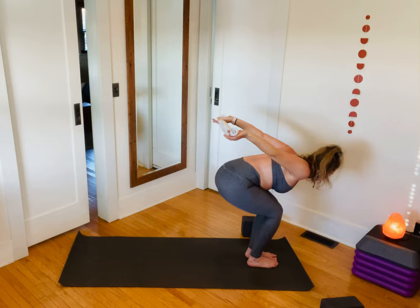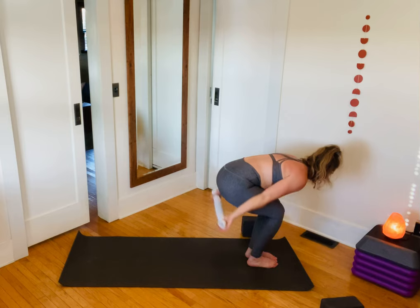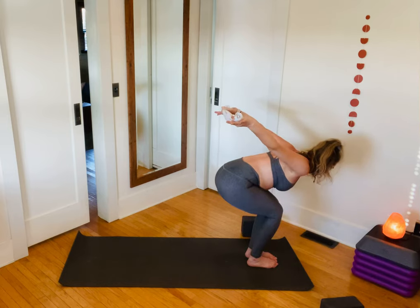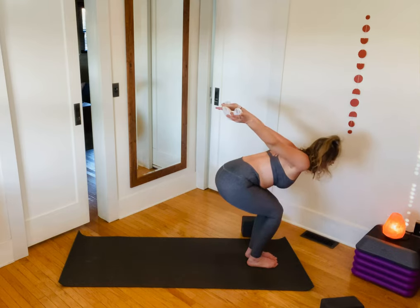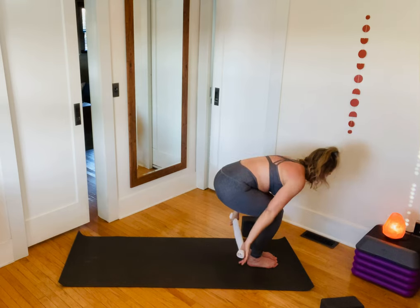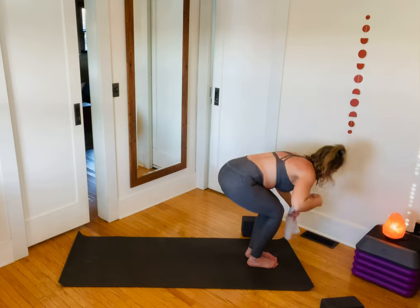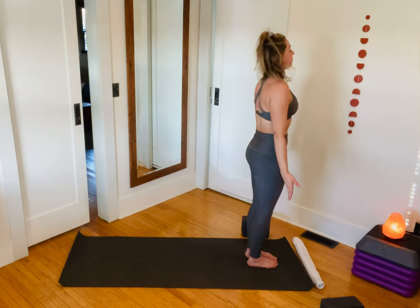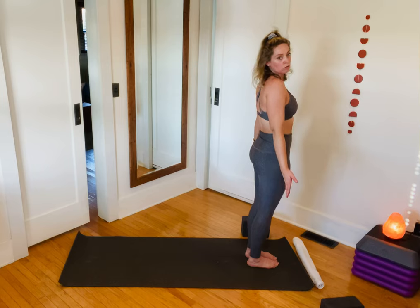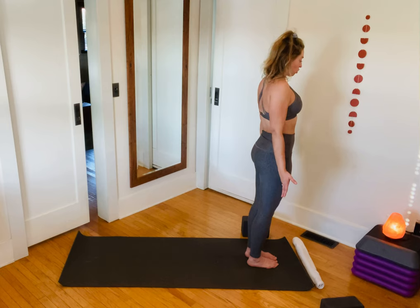Now, we're gonna do this three times. I lower the towel towards my ankles, and I lift that towel up. I do not create any slack in the towel. So one more time. Inhale to tap, exhale to lift. Release the towel back to the top of the mat and rise your way up to stand in mountain pose or Tadasana. Ta-da! Inhale, sweep the arms up.